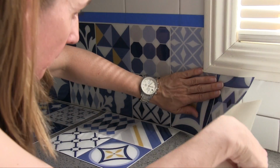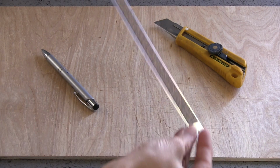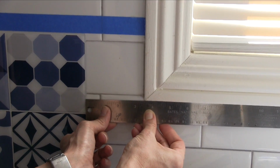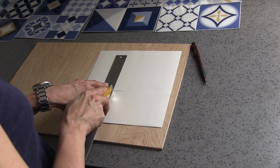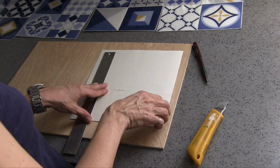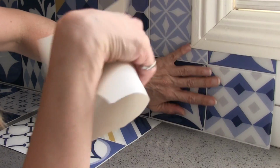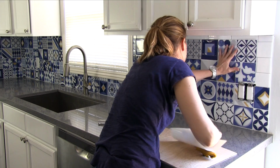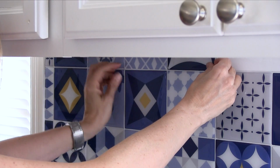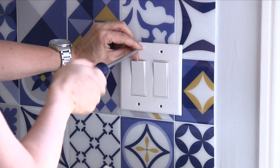Cutting the tiles to fit around an outlet or a window frame is really easy. All you need are a utility knife, a non-slip ruler, and a pen or pencil. You measure the distance from the tile to the frame or outlet, you transfer the measurements to the back of the tile, and using the ruler as a guide, you cut the tile with the utility knife. Perfect fit! You'll get the best results when installing tile over existing tile like I'm doing here, when you start off with a backsplash that is nice and smooth without having any tile sticking out.